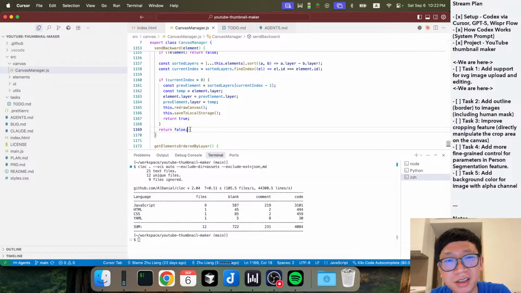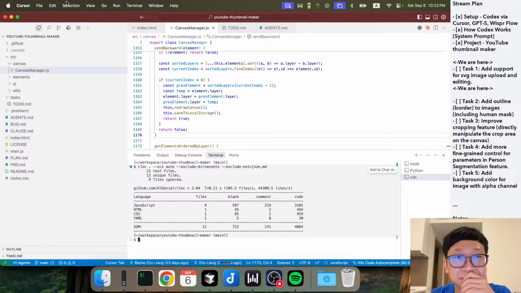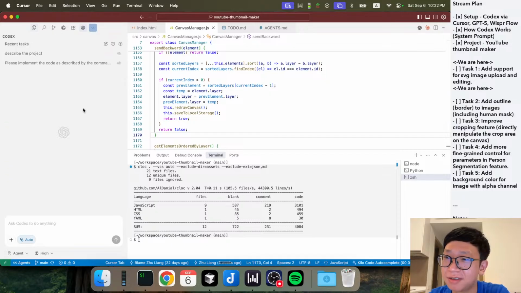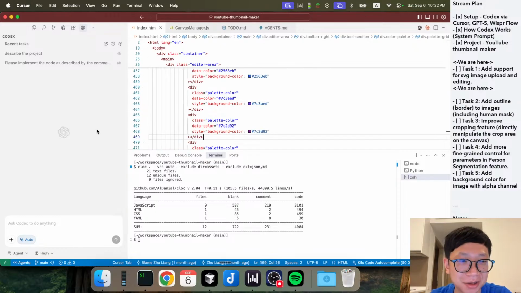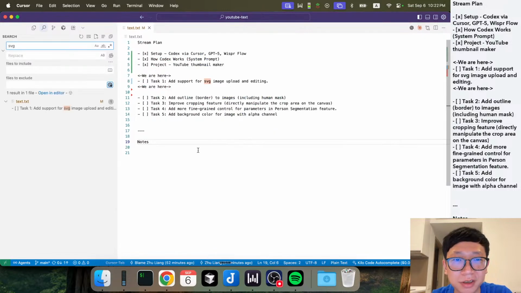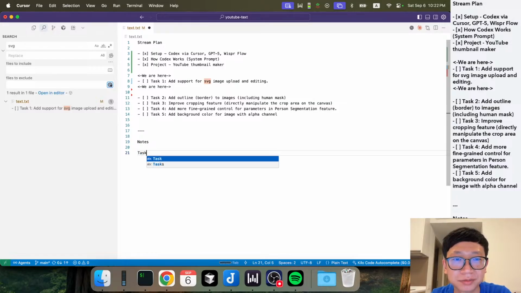I'm not sure how difficult this task is. Maybe it's not possible, maybe it's very easy, I don't know. So let's try it out and see if Codex can do this. I'm going to use Codex inside Cursor with agent mode, high reasoning effort. Let me try to write the prompt for task 1.